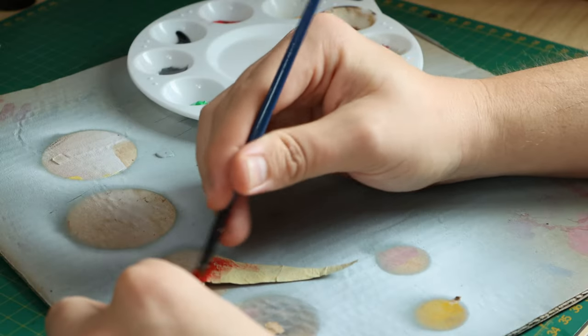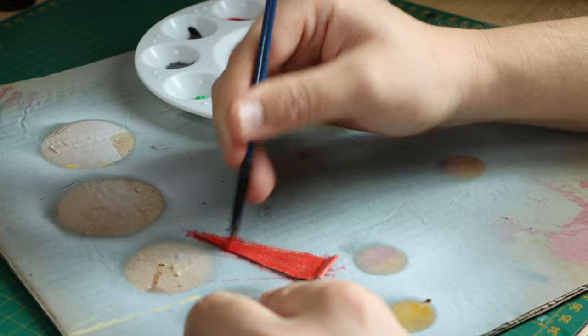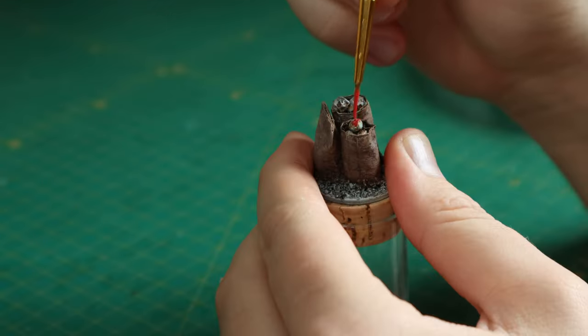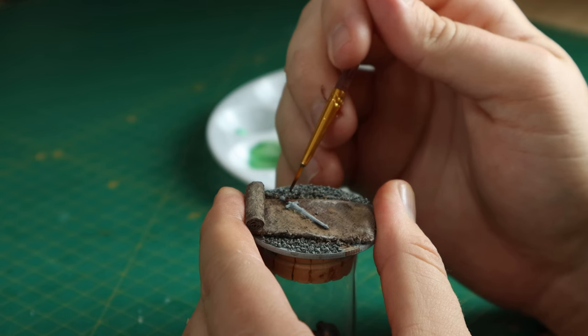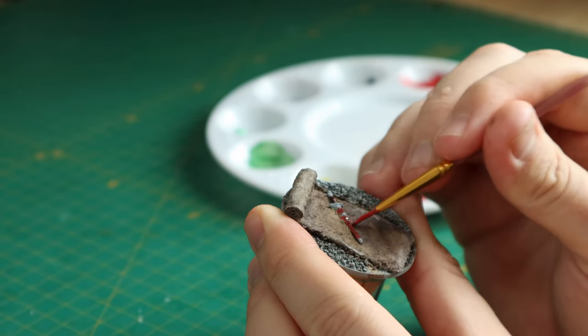We're going to go with a nice vibrant red for our flag so that we've got something that really pops and stands out on the table. Each of our little collections of food sacks can be painted up in honestly any color you want - you just have to be a bit imaginative. I really like the peppercorns we used because they actually look like little tiny heads of lettuce. And the sleeping bags could have been painted up red or blue - I could even probably go back and dry brush those colors on to give the sense that they've really faded over time - but I wanted to keep these subtle. So we're just going to do a little bit of highlights on that sword that we put on top of one of the sleeping bags and move on.